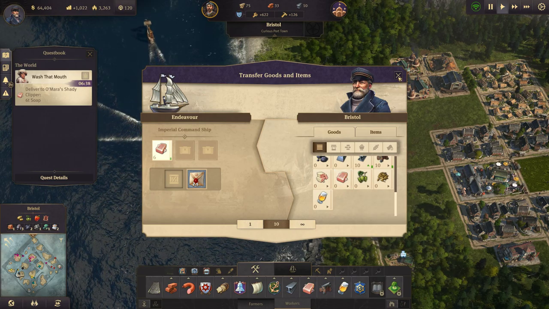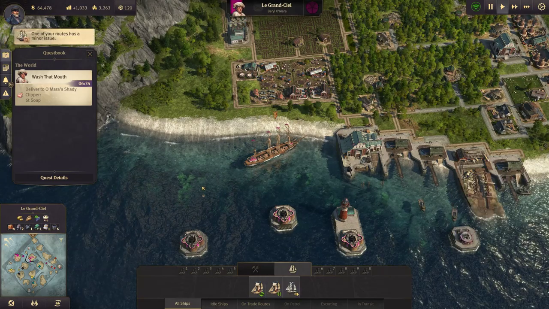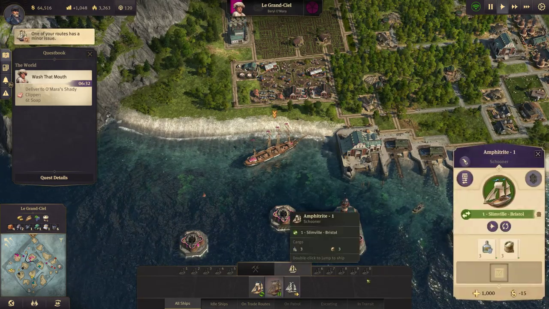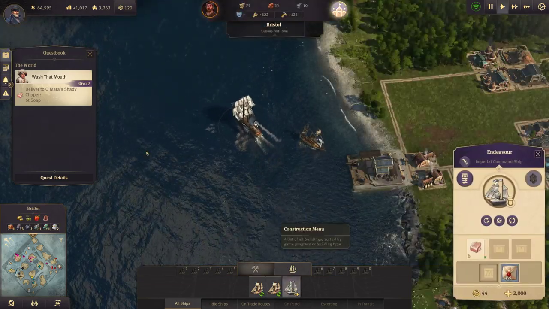We've got enough soap. Right, come on. Fleet ready. Quick, over the barrel. You got 6 minutes to get there. No, no, what do you mean fleet? No, go back on your job. I just want you. You're going there.